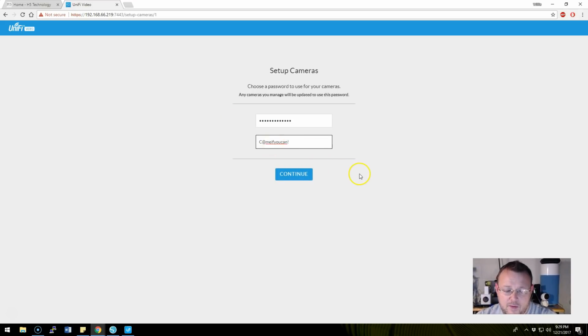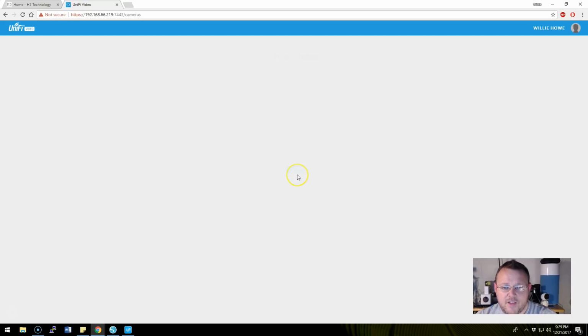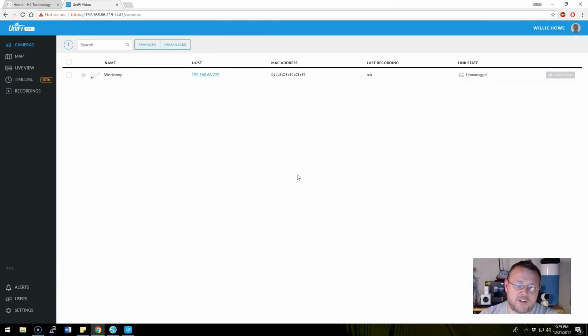And we will paste that in there. So now that is the password that the cameras will use. Now this is not true. This camera is actually managed. It's just on a version of software this NVR doesn't understand. Now this is 3.73. This is not the newest release.